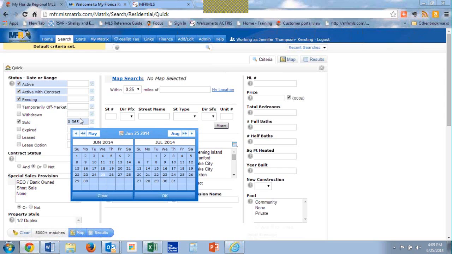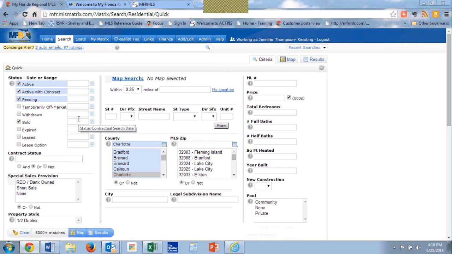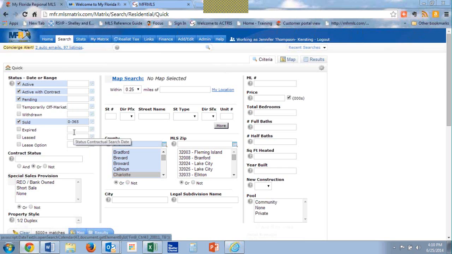Now, another option on the days back for the solds, and this is something that Fran enlightened me with: you could say 0 to 365, obviously that's for the last year, but if I wanted to go 365 to 730, that would give me the previous year's sales. So that's just another way to think about the data, and one way to pull that data if you wanted to address it in that particular fashion. So keep those things in mind. You can use the calendar or the days back. Saving the days back as your default might be a great choice, just to save a keystroke for you.